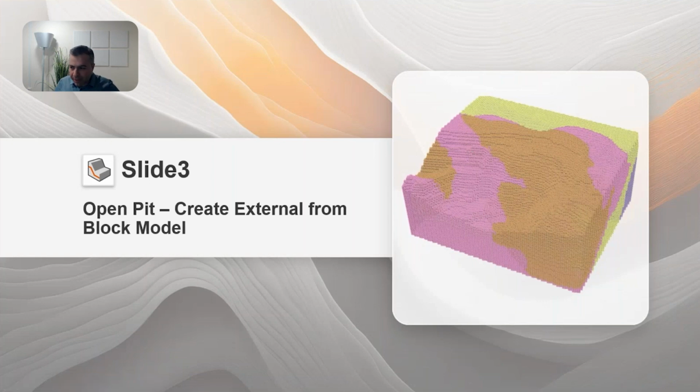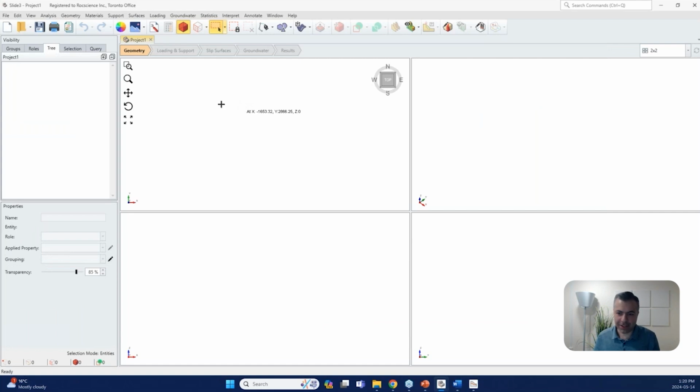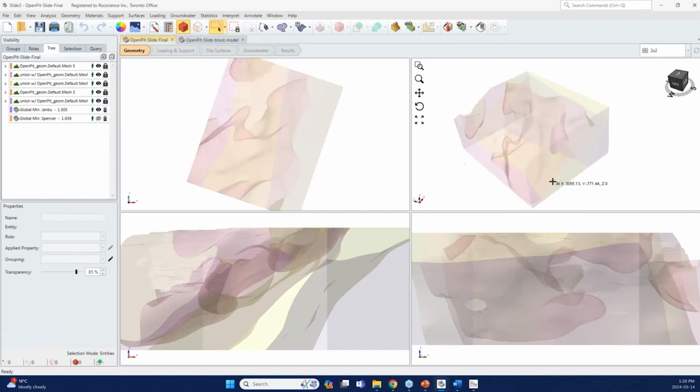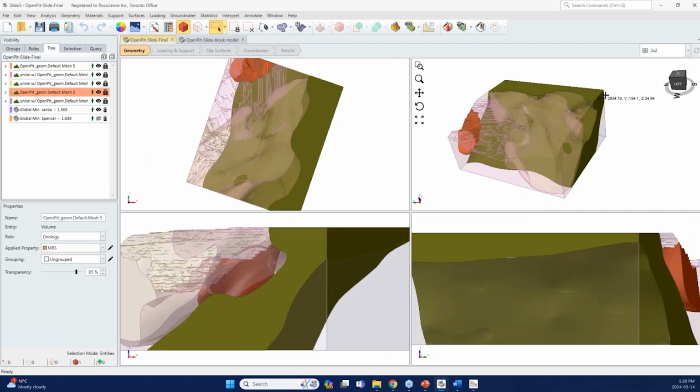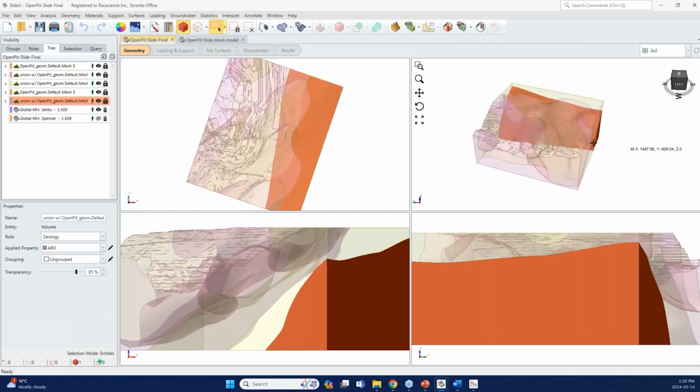So let's go to our first example. I'll try to start from simple examples to cover the features that we used to have and go to more complicated examples. This is Slide 3, as you know, and to create a block model, basically, we need to go to the material dialog. But before that, I want to show you this model, because we created it using volumes and surfaces. So this is the model. These are the volumes that were created.